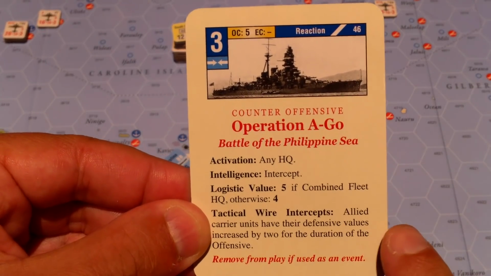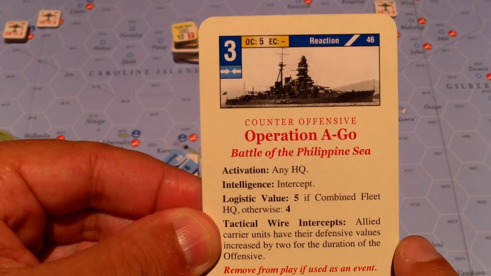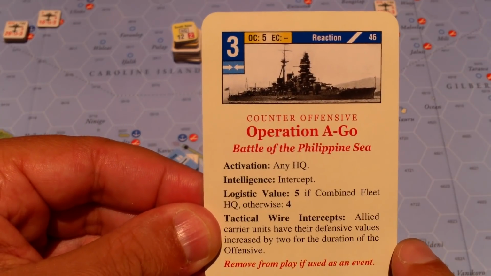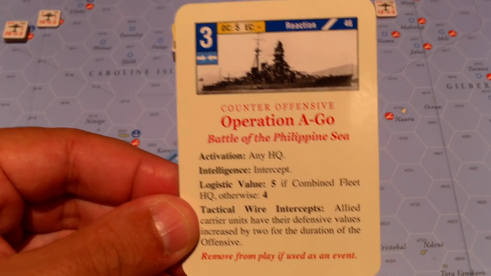And then tactical wire intercepts: Allied carrier units have their defense values increased by 2 for the duration of the offensive. Okay, so it's going to be harder to harm U.S. carriers, so we'll consider that. This card will be removed from play, but I'm just going to set it off to the side for now.